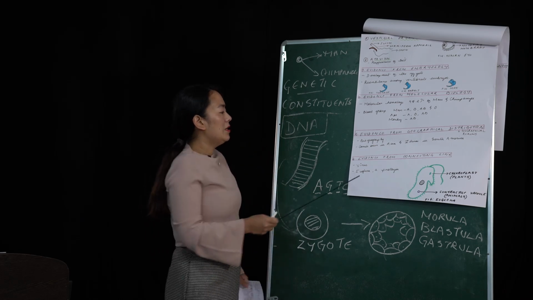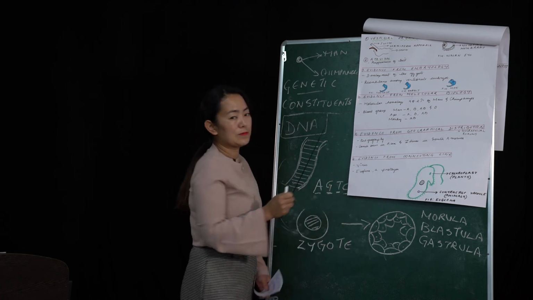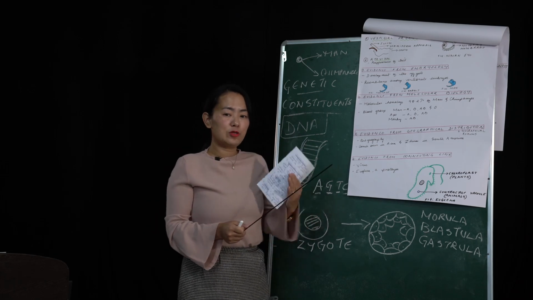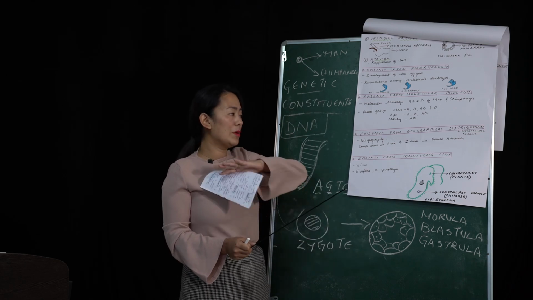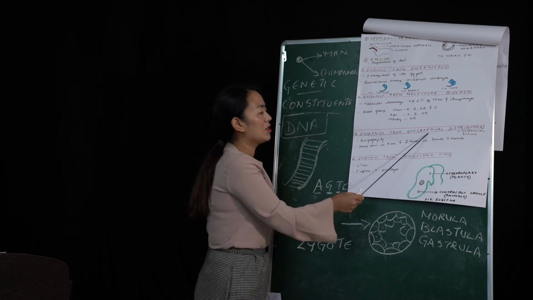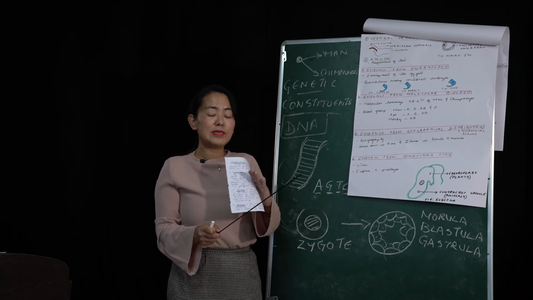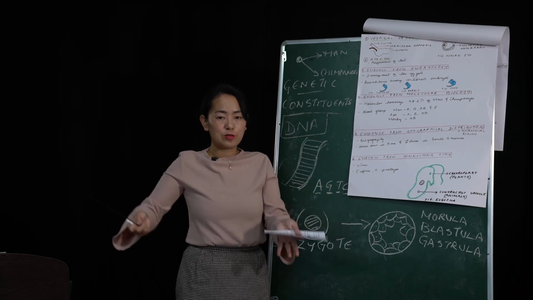Remember that. The fifth one is evidence from geographical distribution. When you talk about biogeography, you talk about the distribution of plants and animals on the whole of the earth. So when you talk about geographical distribution, it comes under biogeography, where the plants and animals are observed and looked into to see where they are distributed.